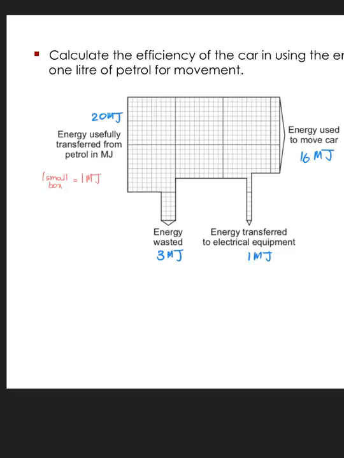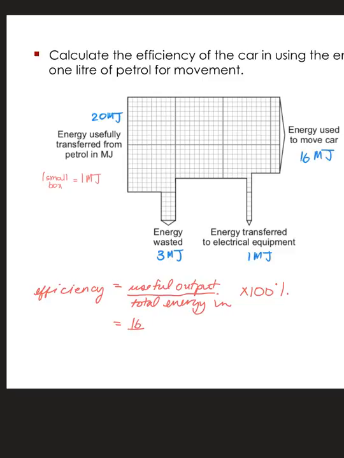Using the scale, I wrote down for each arrow how much energy must be used for each part. Notice 20 megajoules of energy was added in, 3 went to wasted energy, 1 electrical equipment, for example maybe the lights, and 16 megajoules were used to move the car. So if we go on to calculate the efficiency, useful output divided by total energy in, and if I want to do this in percentages, I'll multiply by 100%. In this case then I should get 16 over 20, which gives me 80%. By the way, not very likely. Most cars would be more like around 20% efficient.